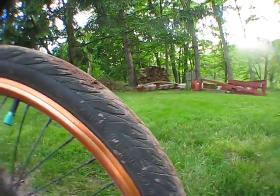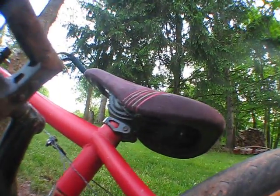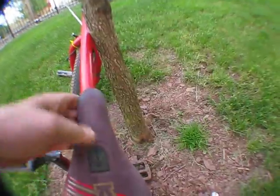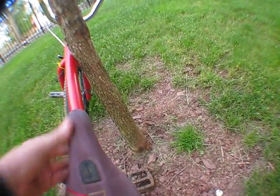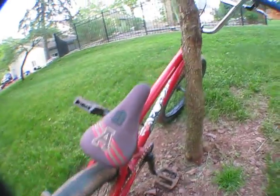Come back, Tom white wall rear tire that's bald, and it's not a white wall, but you get the point. Stock Salt seat clamp, seat post clamp thing, stock Salt seat post, and We the People Arcade suede cushiony seat. But it's cushiony and it's still little, so that's kind of cool.